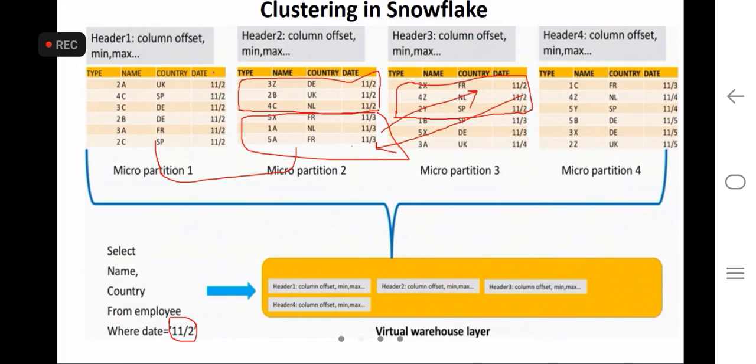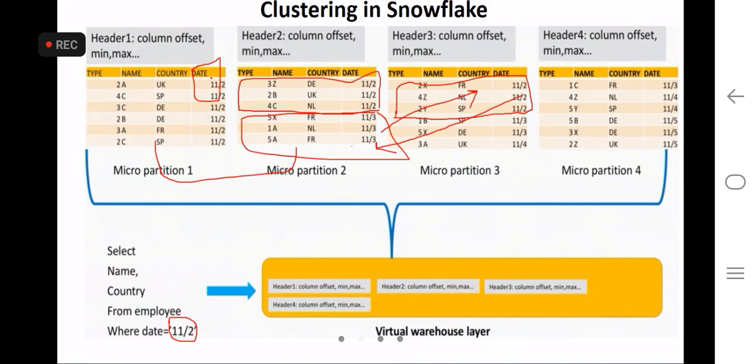If you provide clustering to a Snowflake column and table, Snowflake automatically groups the data, in the sense it will collect the same data in order, and it groups the data within micro partitions by defining the clustering key.